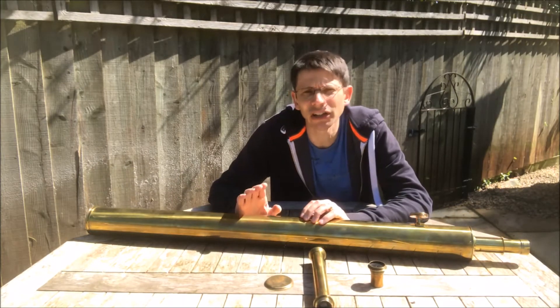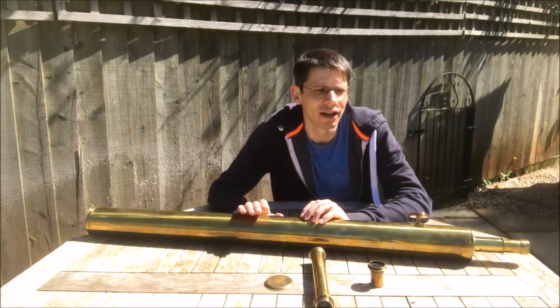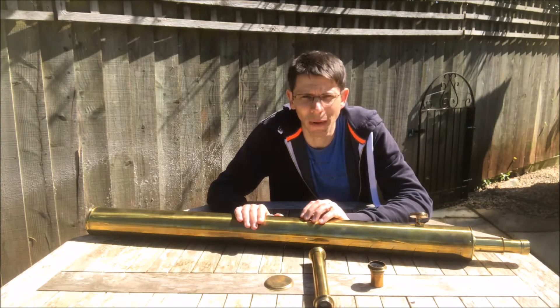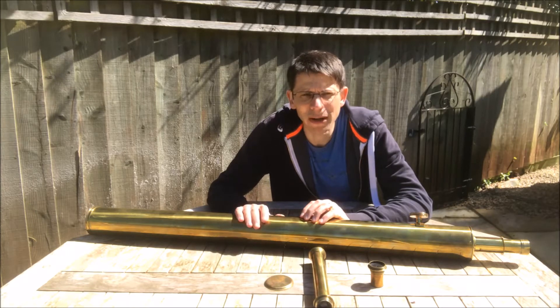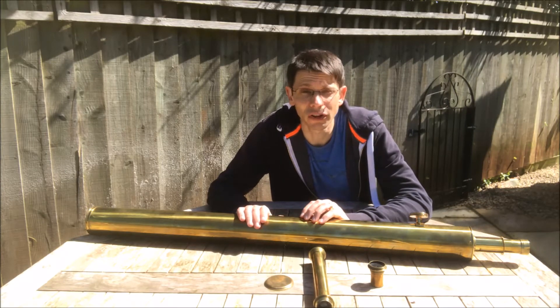Firstly, back to the maker: Alexander Clarkson bought an existing optical manufacturing company back in the 1870s. Later on he went into business with a Robert Broadhurst, and after a falling out between the two, Broadhurst went his own way and started trading as Broadhurst Clarkson & Co from 1908. So we know that this telescope predates that — certainly I'd say it's probably 1890s to 1900 thereabouts. The interesting thing is that it's a Clarkson scope and not a Broadhurst Clarkson. There are far fewer of these Clarkson scopes around compared to the BC scopes, probably reflecting the manufacturing volumes of the time.